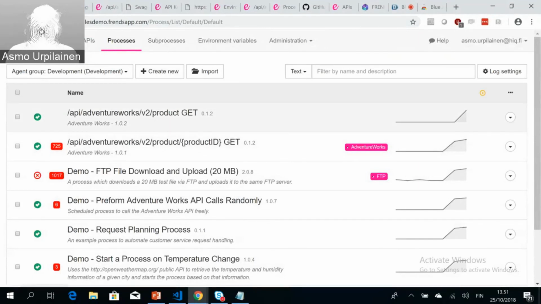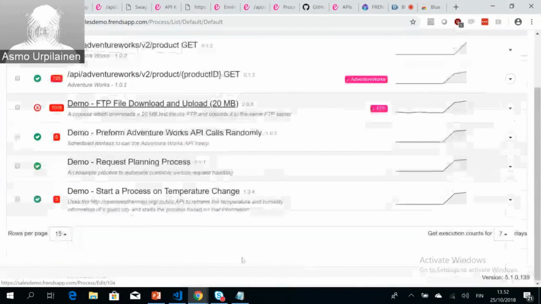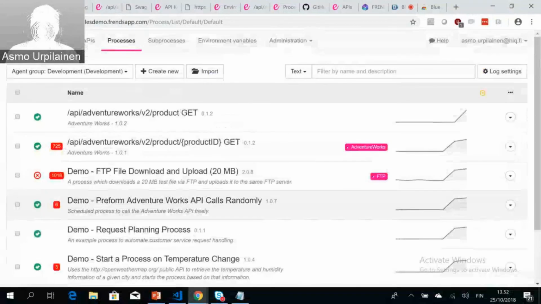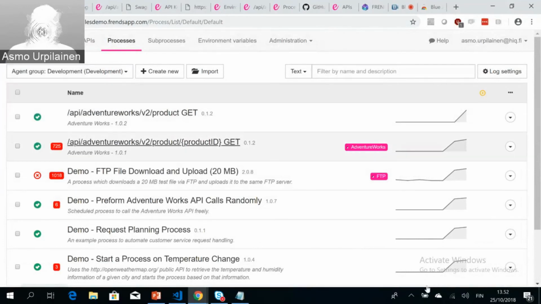So I can either take a systems perspective, and go into the sub-process view and utilize that as the way of connecting to the monitoring data that I'm interested in, or I can take the integration flows perspective. So as an example, from the integration flows perspective, I can now select the environment I'm interested in and say that this particular API and its calls are what I'm interested in.